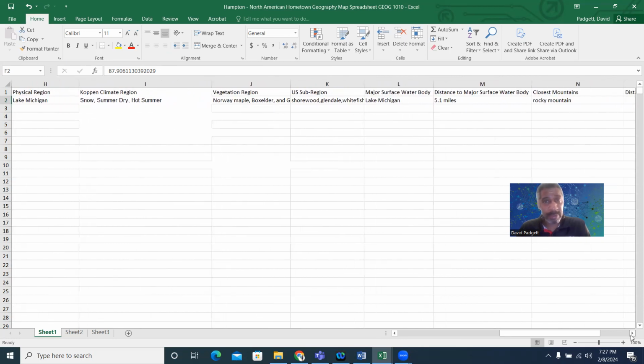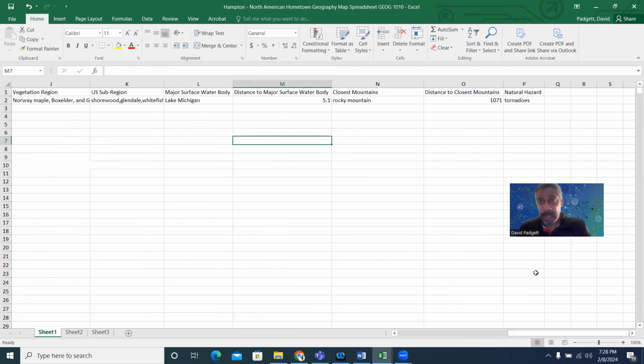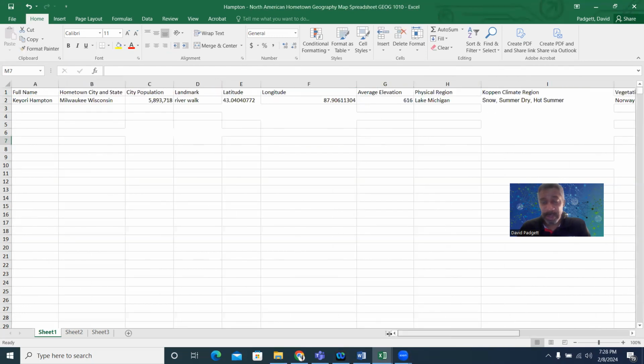Subregion, now we'll fix it. Okay, we've got characters in a number cell here. Like I said, we will deal with some of the data issues with the map when we do the live demonstration. Right now, I'm just trying to make sure that the data is clean.